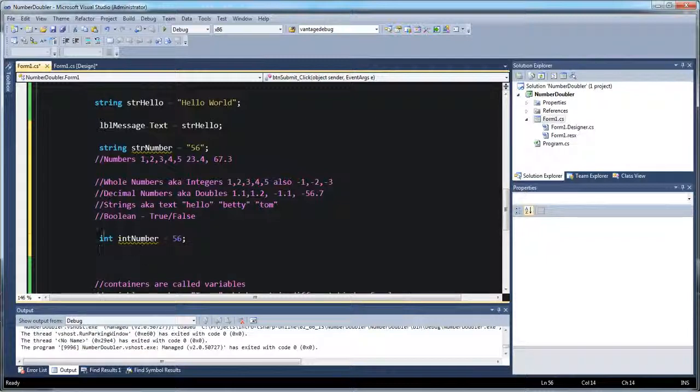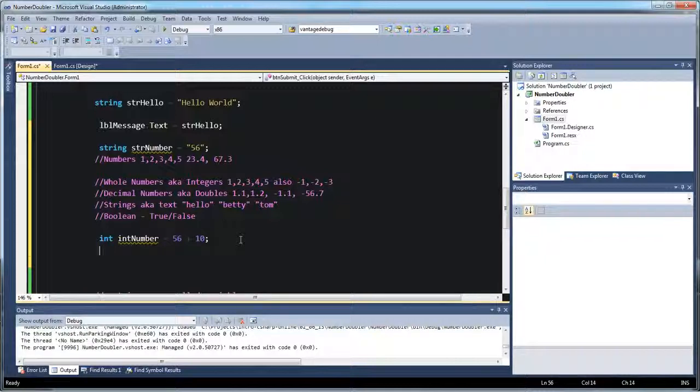And so now that we have an integer variable, we can actually do things with it. We can do things like add something to it. We can multiply it. We can divide it. And that's what's great about these numerical data types, is now we can actually do math with them. And so I can have something like this. If I wanted to, all in one line, I could say 56 plus 10, for example. And what will happen is it will declare this variable, and then it will evaluate what this statement is. And we can all tell that looking at it, it's 66. And while the code runs, it will add these two numbers together and place the result in this variable, in this container.